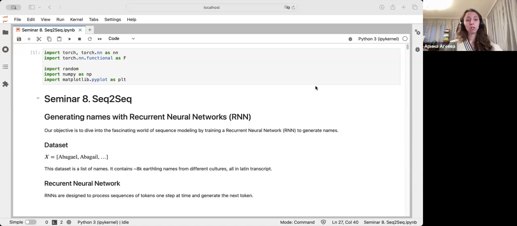Today we will explore how we can solve the problem of generating names with recurrent neural networks.